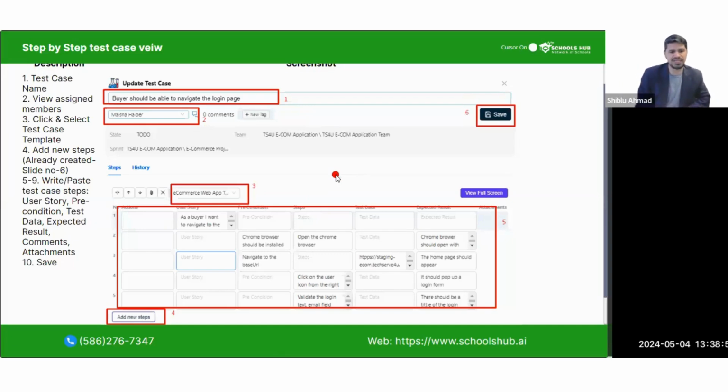So let's come back to the test cases. Look, the steps are there, numbering, the user story is there, the precondition is there. A test case should have a precondition. Well, what is the precondition, right? If you want to come to www.schoolshub.ai, well, my friend, you need a browser. Simple, right? That's called a precondition. So this is the common wording. A precondition is different for everything you do.